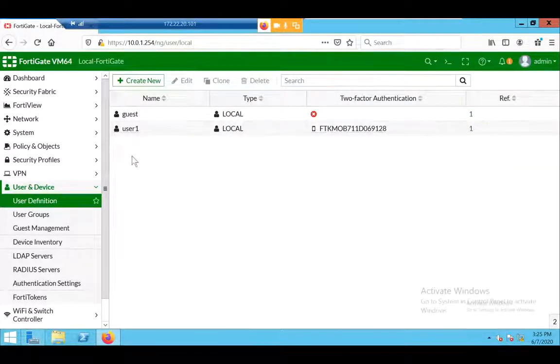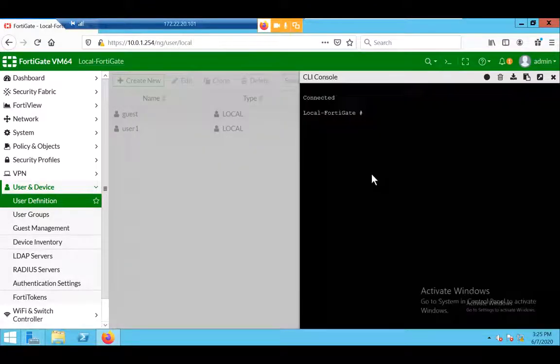Now, how to activate this token? I will go to the CLI. I will say config user fortitoken, edit the token number. I know that I had assigned the token ending with 69128.